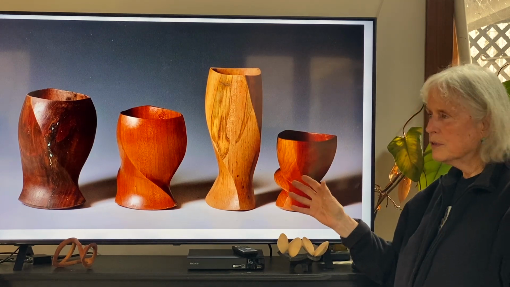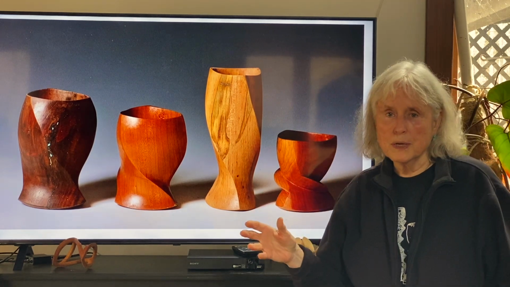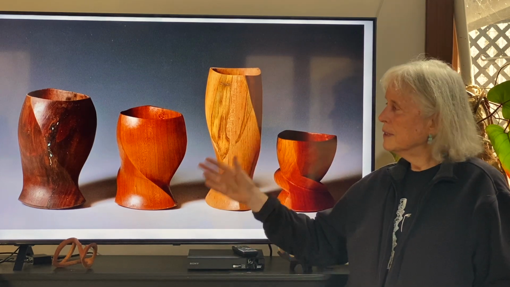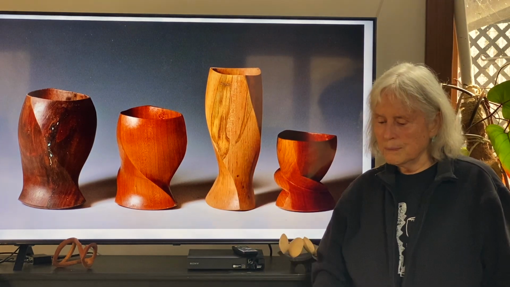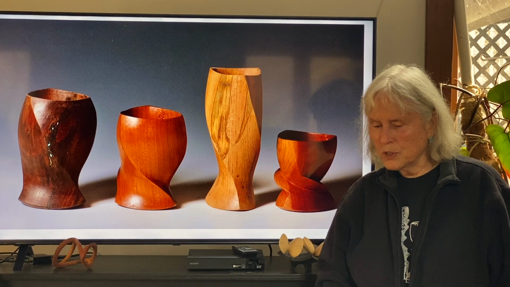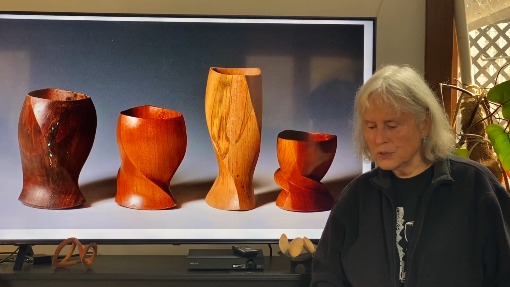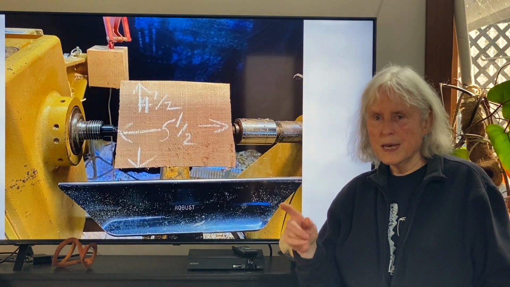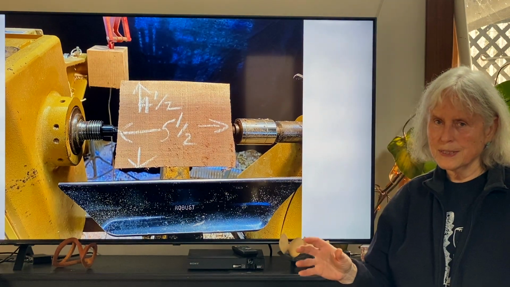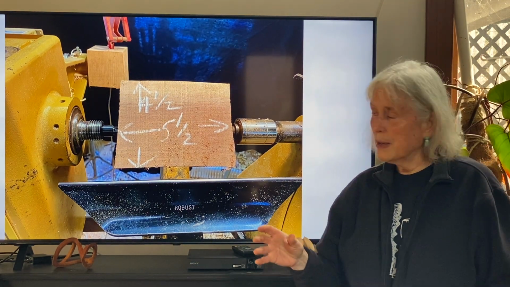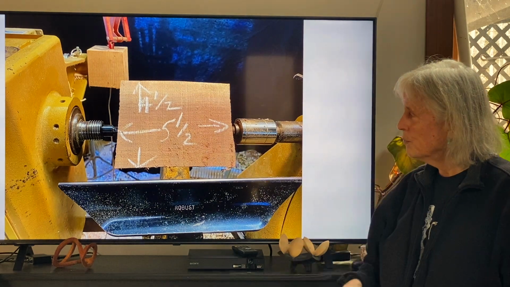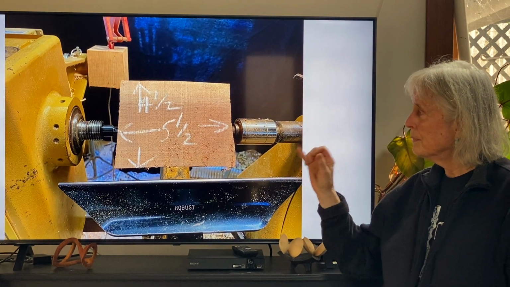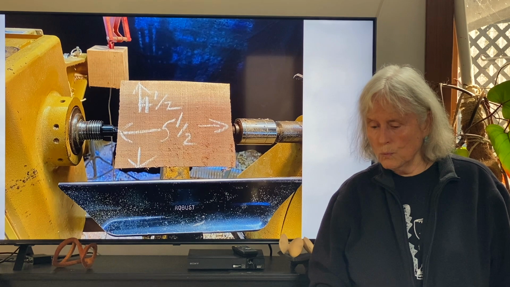Here's some different cups, different sizes. So the twists are different. You don't have to twist 120 degrees. But look at the various sizes and shapes you can get depending on the size and the shape of the wood that you use. So first you have to decide on a piece of wood, and you have to decide the dimensions of that wood. So this project has a piece of walnut that's 5.5 inches long and 4.5 inches wide.